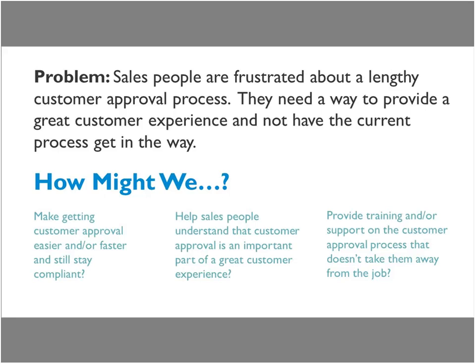So that problem is, the salespeople, which is your end learner, they're frustrated about a lengthy customer approval process. And they need a way to provide a customer experience and do not have the current process get in the way. And so if we build out that problem statement and we see it as more of a holistic issue, what it does is it helps us break down that problem and it helps us give us some ways to solve it. So it's more of, here's our problem, and now how might we make customer approval easier, right?